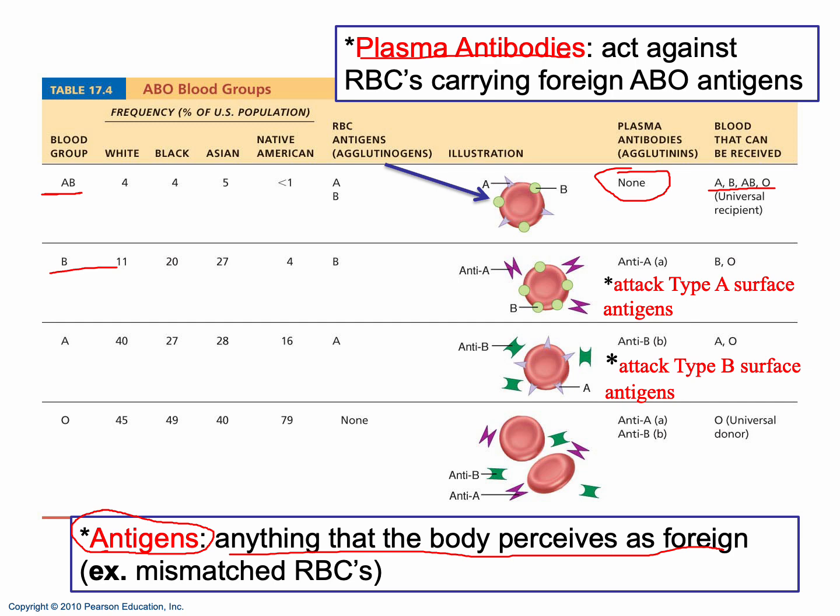And then we have type B. You can see a little higher in the population, and definitely with certain ethnic groups. They have surface antigens for B, but not A. So there are plasma antibodies that can be built up for A. And of course, this blood type will attack the type A surface antigen. So someone who's type B can only receive type B and O blood.